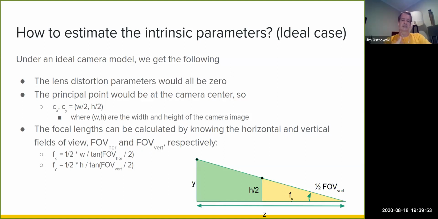So focal lengths, and I realize I only did one of these. There are 2 ways to get a focal length. One is if you know the pixel size in, say, meters, and you know the focal length in meters, then I can divide the focal length in meters by the pixel length, and that converts to the focal length in pixels. And I'll have a different pixel size, width and height, depending on my sensor.